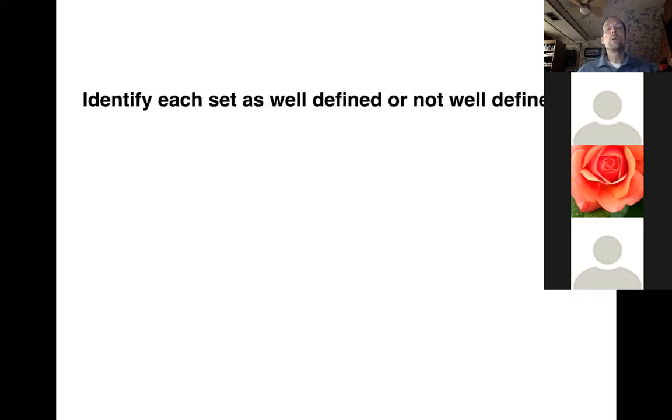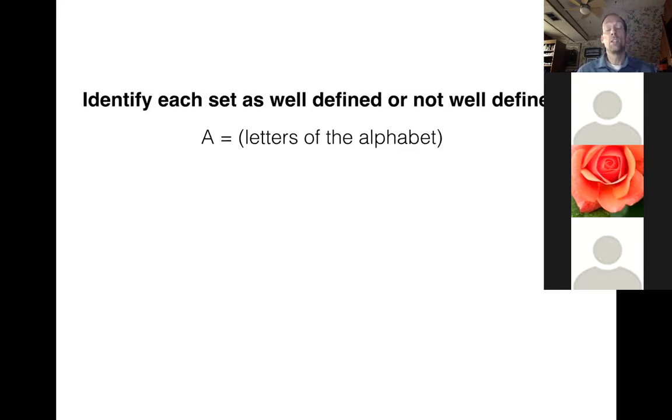Okay, now the last time we were here, we started doing a whole bunch of exercises using all these terms and definitions and concepts. And we began with the screen that we're seeing now: identify if it's well-defined or not well-defined. What I did just to help us reacquaint a little bit is I changed the examples that were on the slide so we can go through that and then slide into the next set of examples. We just heard from Kevin, so Jacques is going to be next. And Jacques, if we have set A, and we just say set A is going to be letters of the alphabet, well-defined or not well-defined?